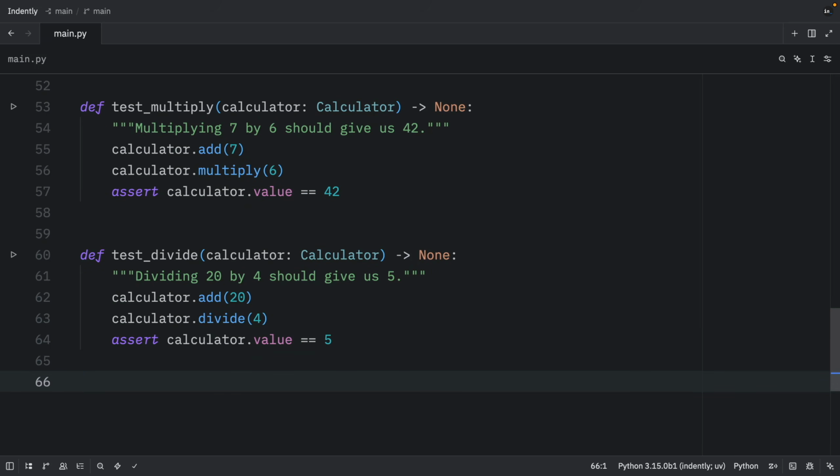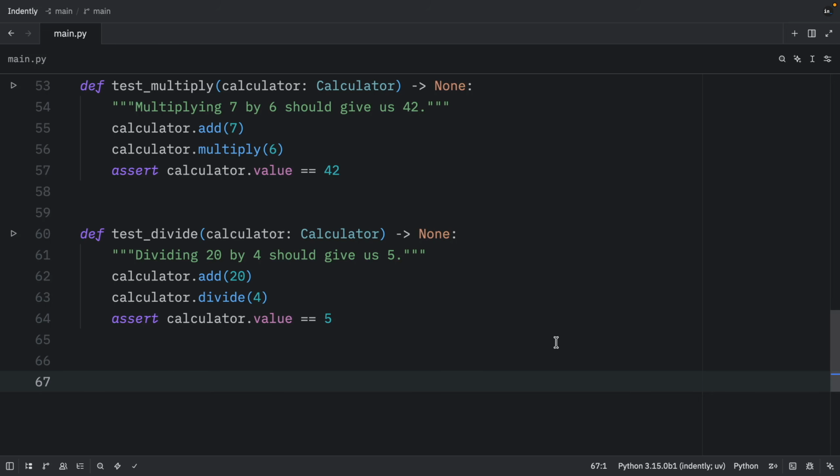And already you can see the difference. There's no class, there's no self, no setup method. Each test is just a function that asks for the fixtures it needs. And instead of using self.assert equal, we write plain assert. Pytest's assertion introspection means when a test fails, you get a detailed breakdown of exactly what went wrong, which is often better than Unittest's output.